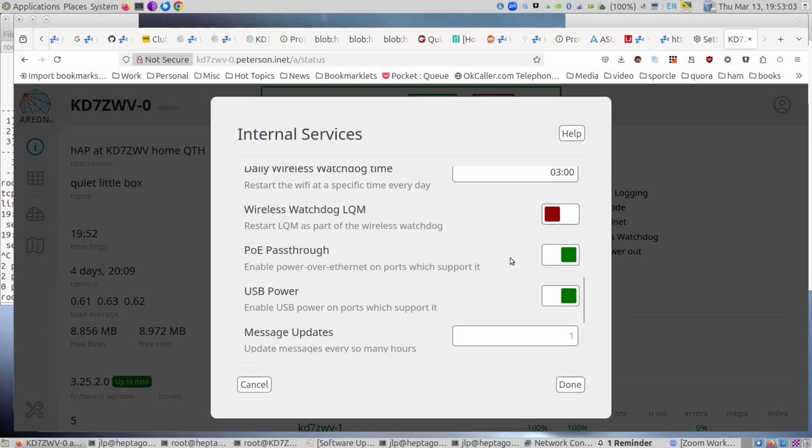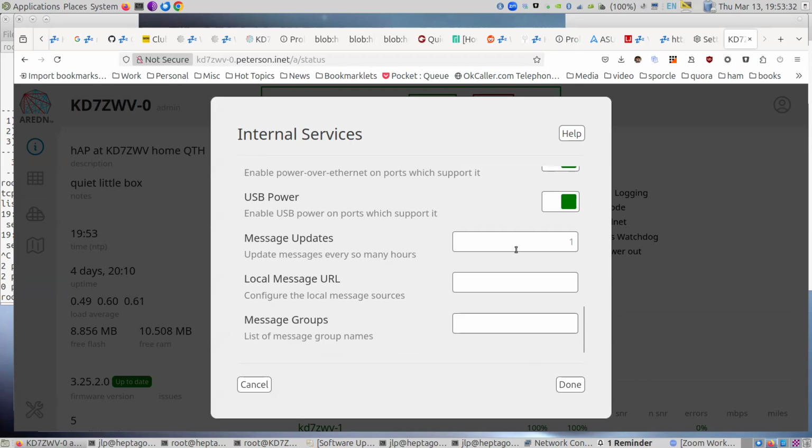If I had a device plugged in there that didn't use PoE, I would turn this off and it wouldn't even try to send PoE out that port. And then if this device had a USB port on it, which it does not, I could turn USB power on or off. So like with Jeff's GPS that's plugged into his HAP on the USB port, he could power cycle that GPS by turning the USB power off and on again.